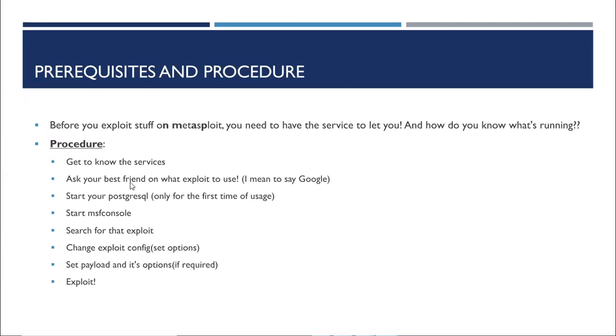After knowing that, all you have to do is go on Google, which is your best friend, obviously. Go on Google and search for the vulnerabilities of the services that you get to know while you scan. For example, let's take an example that there is MySQL version 4, which is a very old version, running on the victim's computer. All you have to do is go on to Google, type out that particular version, MySQL version 4 point something, and search for its vulnerabilities and exploits.